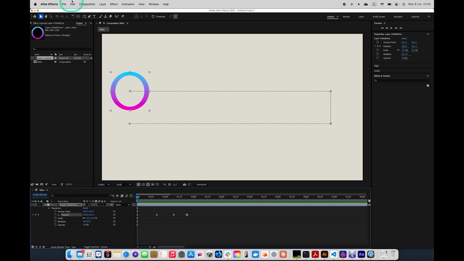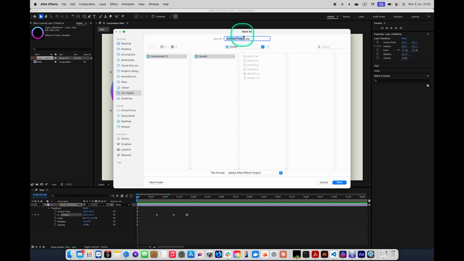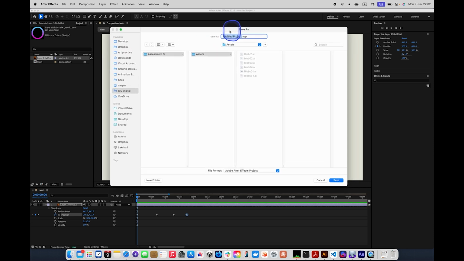All right, now I am, of course, before I go any further, going to save this project. So I'm going to go to the File menu, choose Save, or Command S. Now I recommend that you hit Command S early and often, save your work. And because this is the first time I'm saving the project, it opens up with this Save As dialog here.